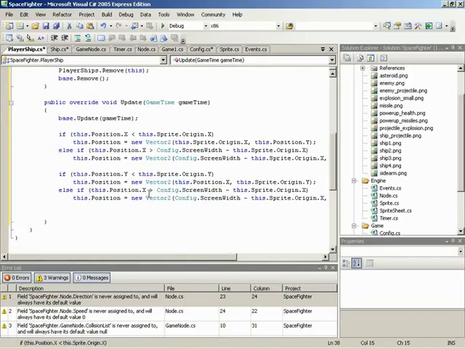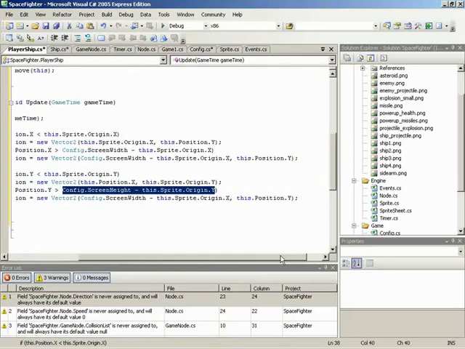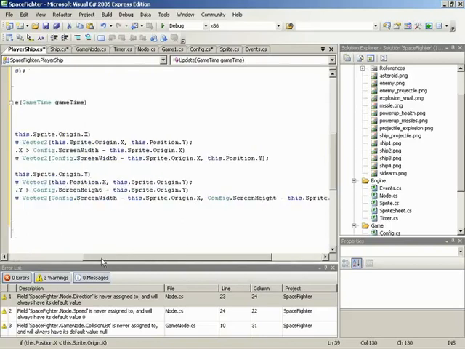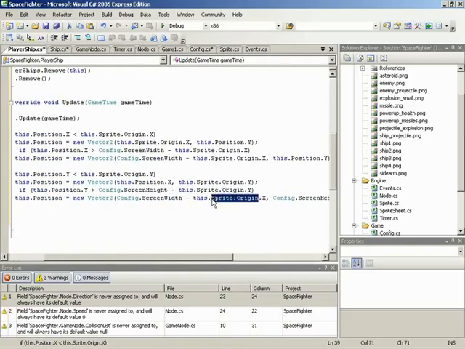And then the same thing for the bottom of the screen. If our position in y has gone greater than screen height minus sprite.origin.y, then we need to reset our y direction to this value, config.screenHeight minus the origin in y, and we'll simply preserve our position in x.